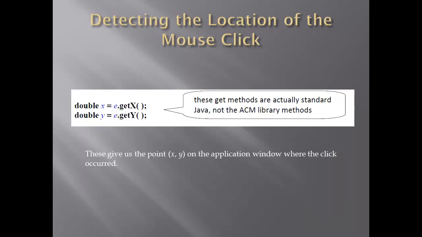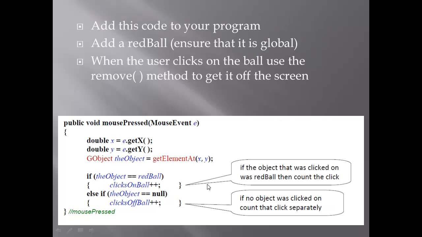All right, we can take it even a step further by using these two methods. getX, which is going to get us the x coordinate, and getY, which is going to get us the y coordinate. Once again, x is going across, y is going down. They start up here in the top left at 0, 0, and x goes positive this direction, and y goes positive this direction. So it can tell you exactly where your mouse click occurred. And that's obviously going to be useful in gaming.